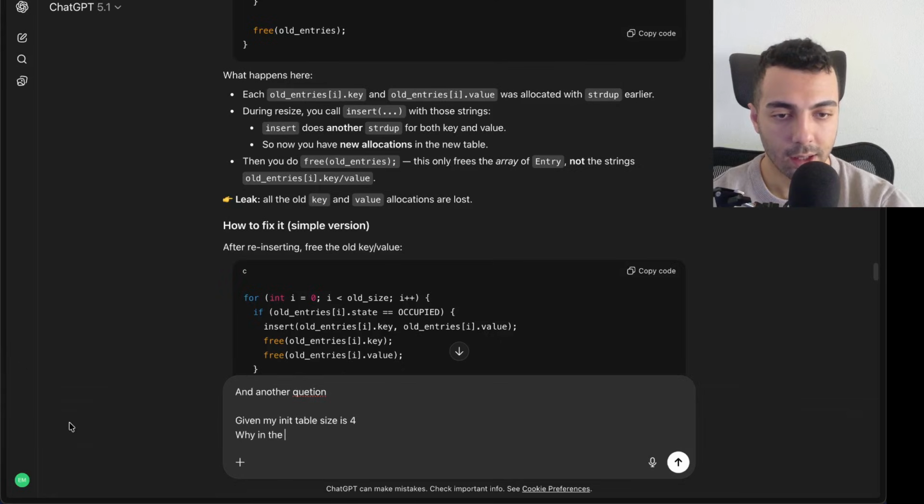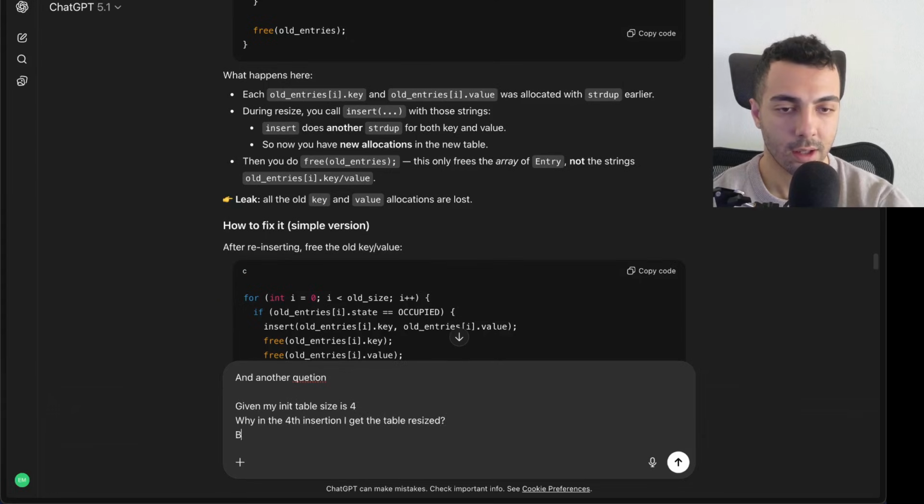Why in the fourth insertion do I get the table resized? Because 3 divided by 4 equals 0.75, and that is greater than, of course, 0.7, but the table is not extended at that point.